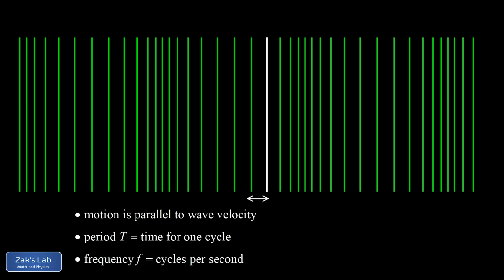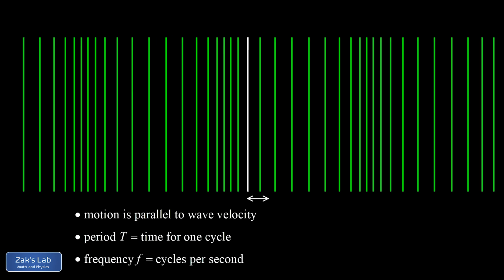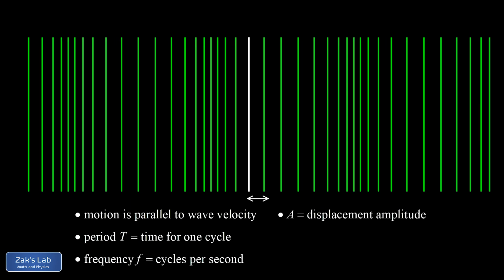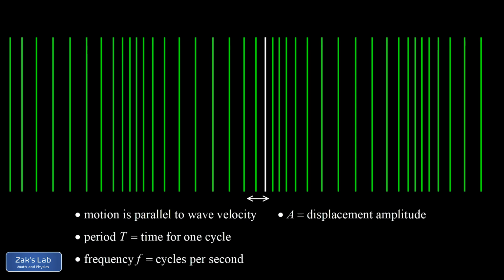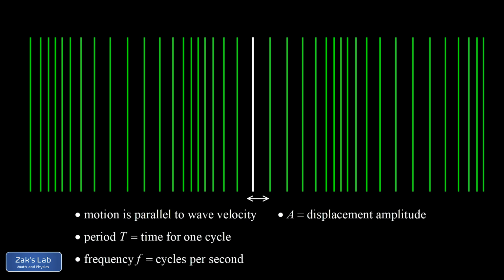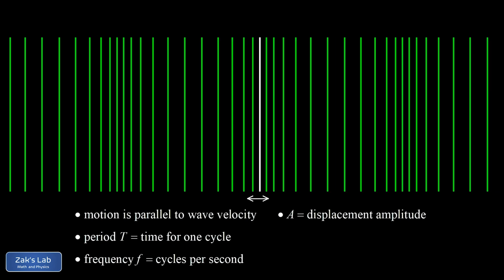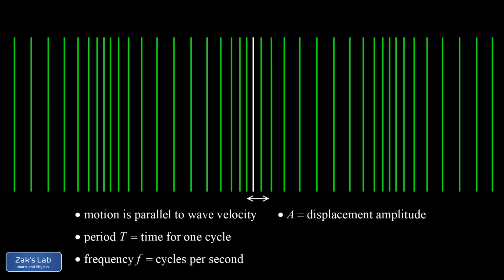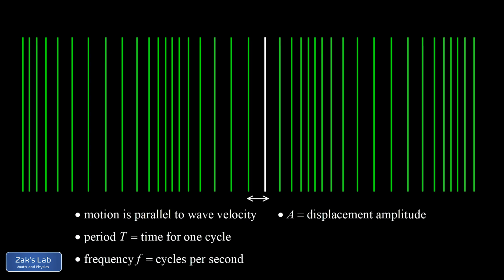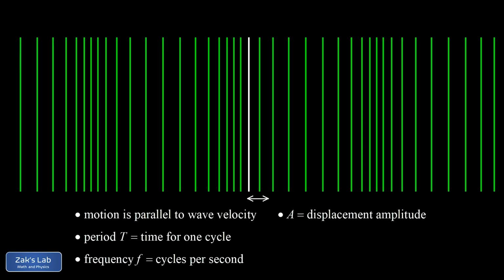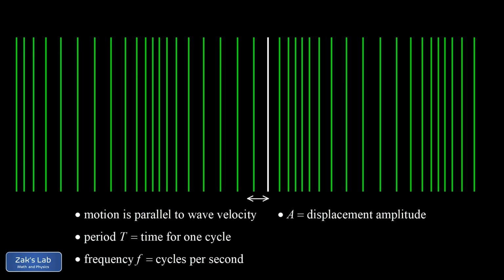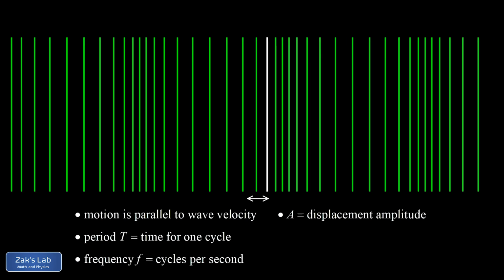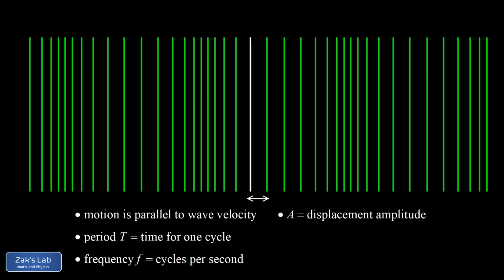Next, I want to point out that one of the key properties of a sound wave is called the displacement amplitude. And that's the distance from the equilibrium position of that line, in other words, the center of its oscillations, to either extreme at the left and right ends of its motion. In other words, the double arrow in this animation has a length of twice the displacement amplitude. So for real sound waves in air, displacement amplitudes for air molecules are typically measured in nanometers. So these are very small oscillations, even when a sound is fairly loud.